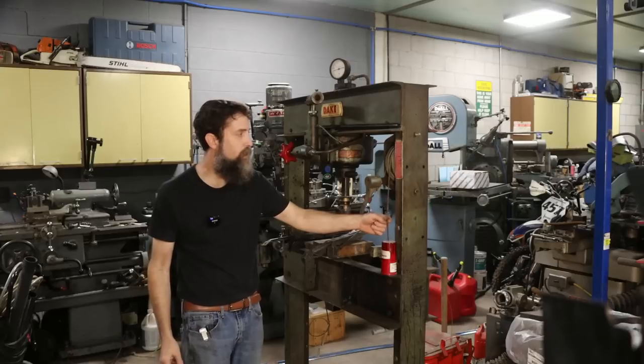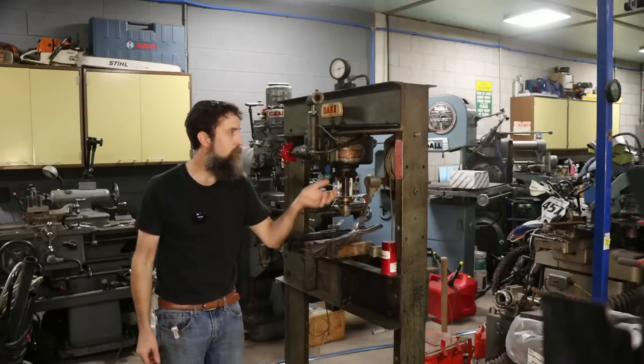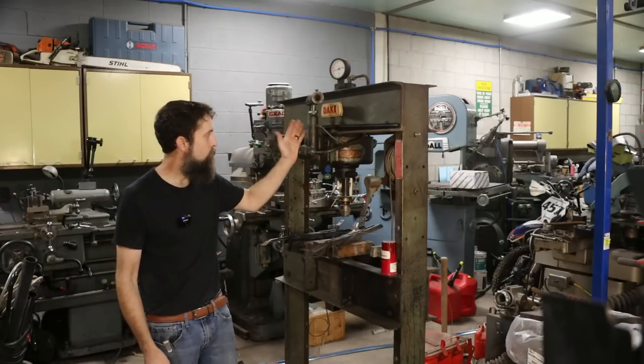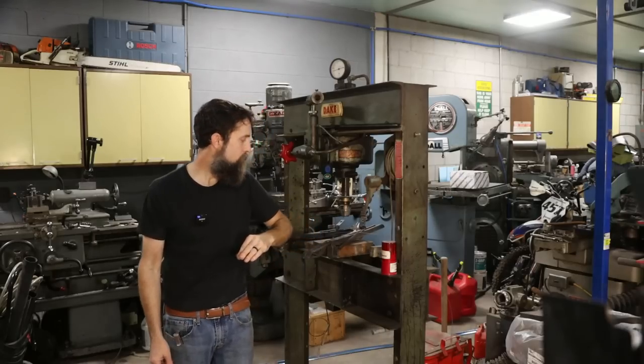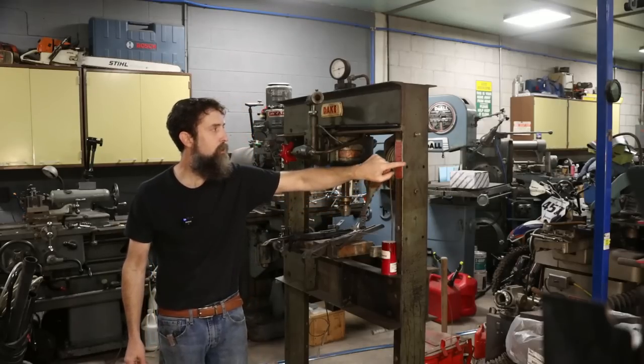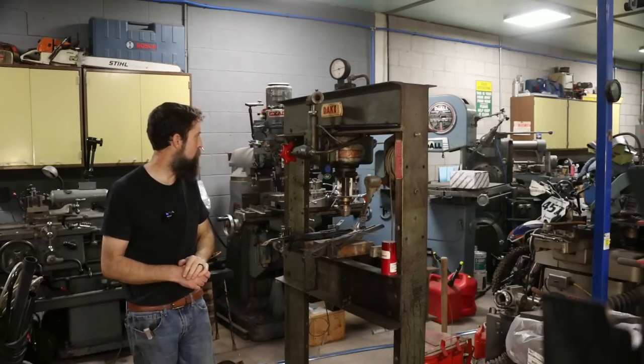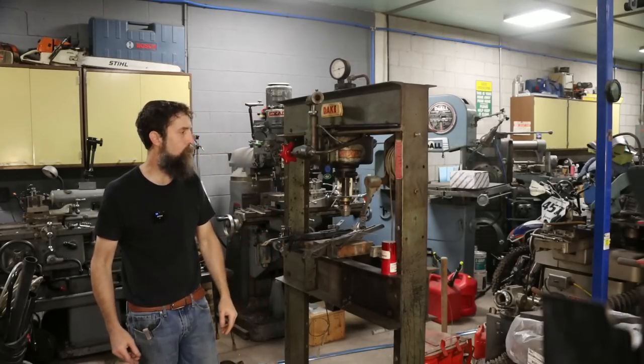This has been around for a very long time. But anyway, cable's broken, handle's broken, right? No big deal. All I did was fill it full of fluid and bleed the air out of the system, following the instructions that are conveniently stamped on this tag that is riveted to the edge of the press there, and that was it. Works perfectly fine.